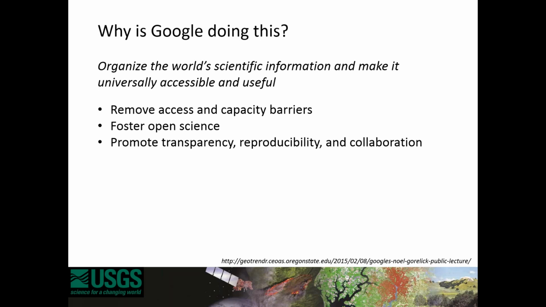Why is Google doing this? One of their missions is to organize the world's scientific information and make it universally accessible and useful. And to that end, their specific goals with Earth Engine are to remove access and capacity barriers, foster open science, and promote transparency, reproducibility, and collaboration among scientists. And anyone that I've talked to in the Google Earth Engine realm, any of the Google technicians, staff, and personnel, are committed to this.